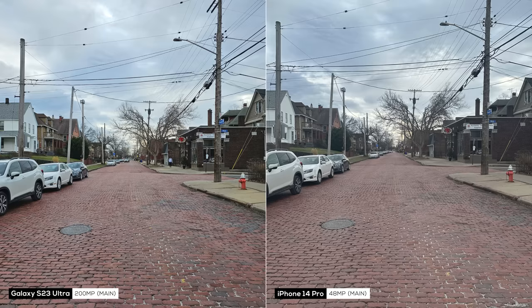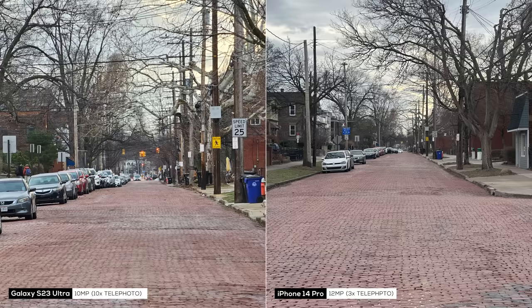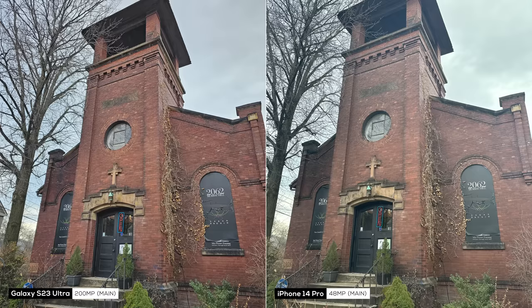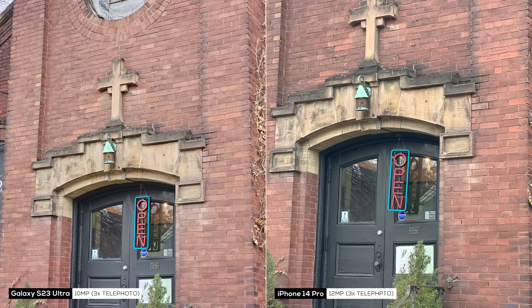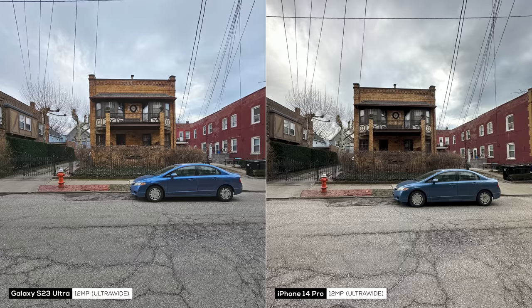As always, we're gonna let the photos and videos really just speak for themselves, but let's do a quick rundown of the specifications for the cameras here. We're starting off with the Galaxy S23 Ultra and its 200 megapixel primary camera that can also capture 8K video at up to 30 frames per second. On the back, there's also two 10 megapixel sensors for 3X and 10X zoom and a 12 megapixel sensor for the ultra wide camera. And then a new 12 megapixel sensor up front for the selfie camera.